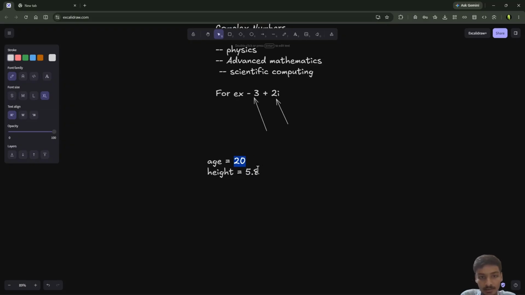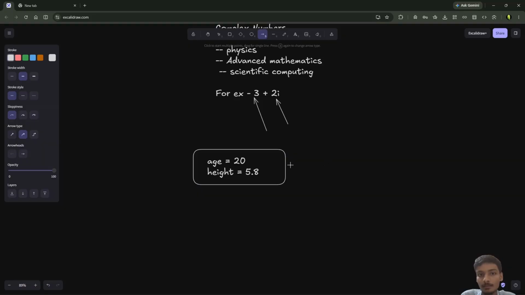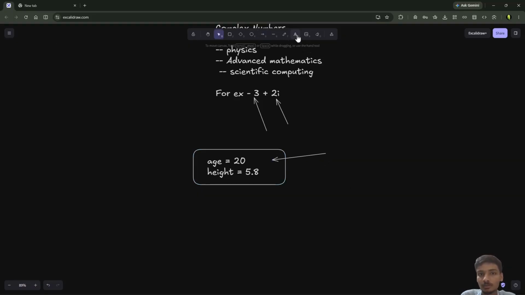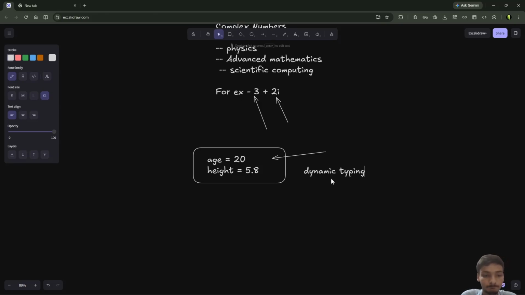So this feature is called dynamic typing. Some of you might have heard this name. We will study about this also later.